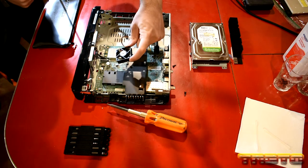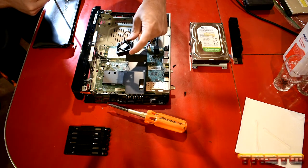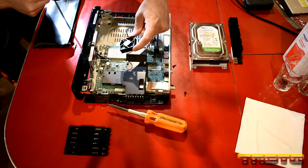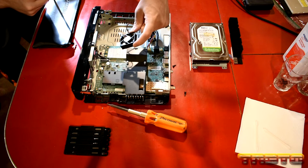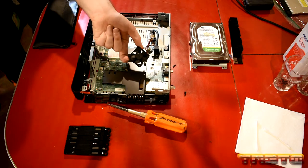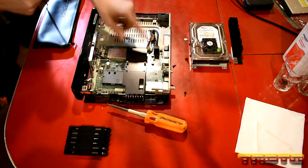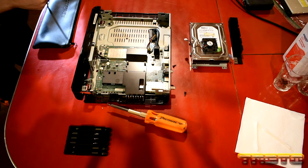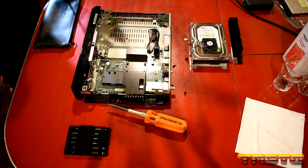Little Rydek. It's a GL31-something. Uses 12 volts, 0.04 amps. Look at that little thing. Nice. So I don't think there's anything else of value in this receiver. So it's going in the trash, and we're going to take a look at the hard drive.